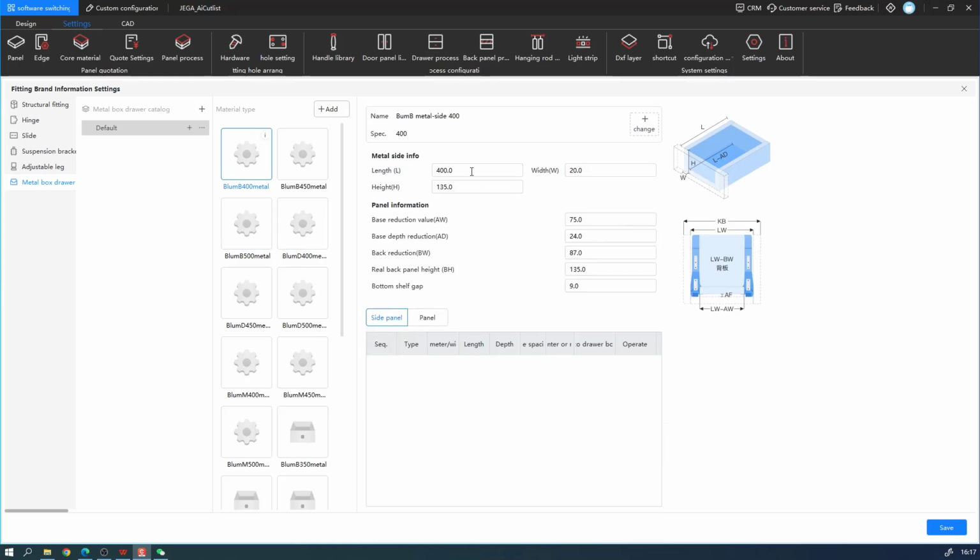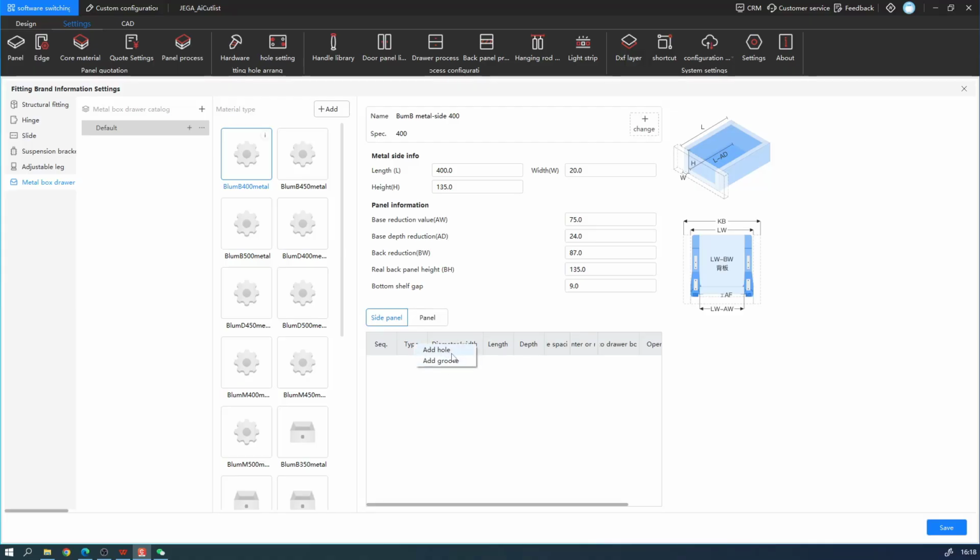And input its length, width, and height, and even the panel information. Here you can see the side panels, the size information. You can set it here. You can left click and hold your mouse to change the size to check its detail and the panels drawing on it. Like for the side panel, you can come here to input, like right click to add one, add a hole.